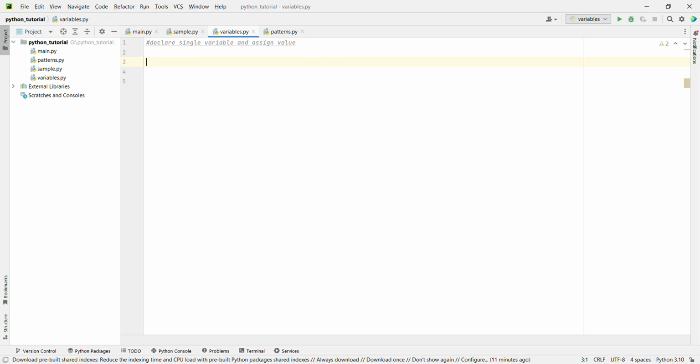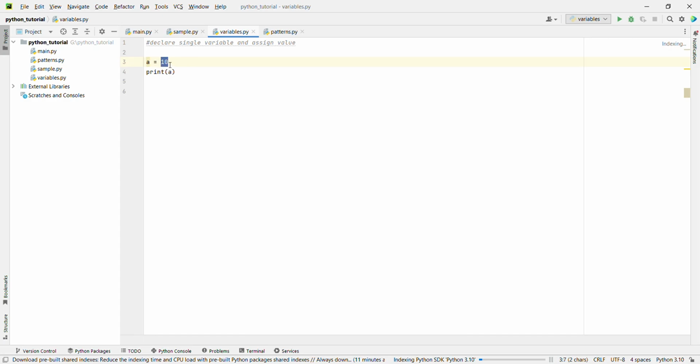First of all, I'm defining one variable, a. I want to assign the value 10 to this variable, so we follow this way: a equal to 10. Even if I try to print a, it will return the value 10, because a is the variable, this is the equal operator, and this is the value. So now we have defined the variable a and assigned the value 10.